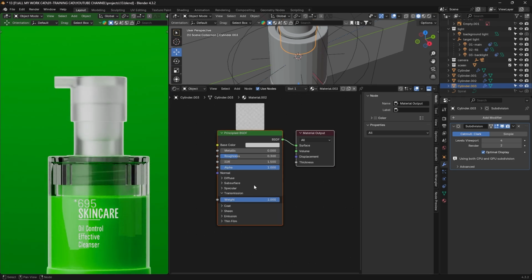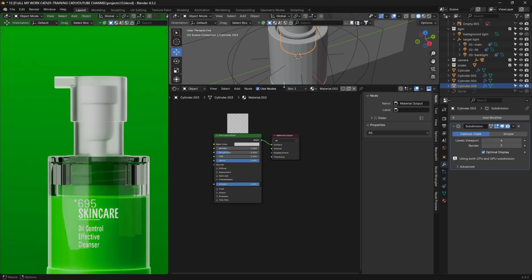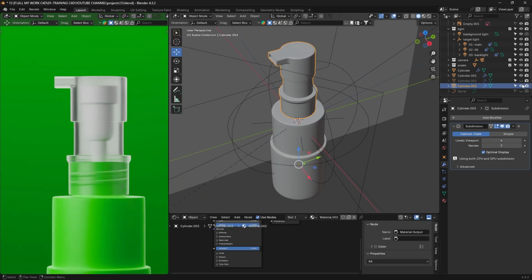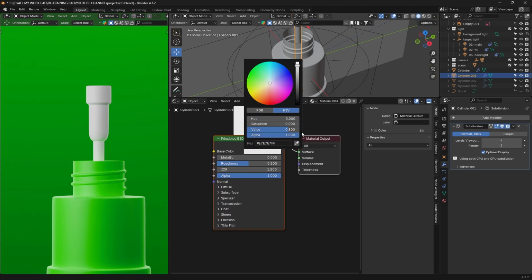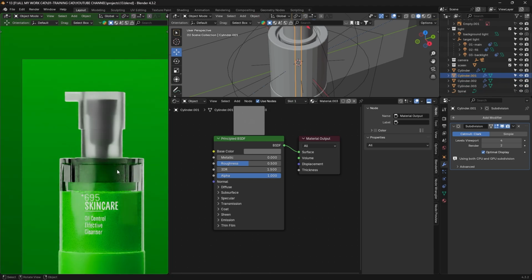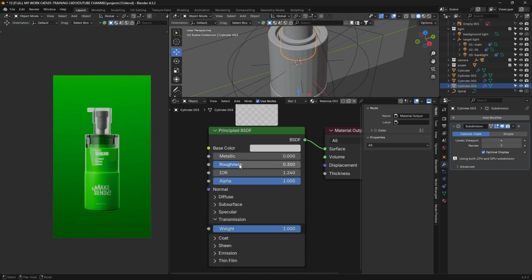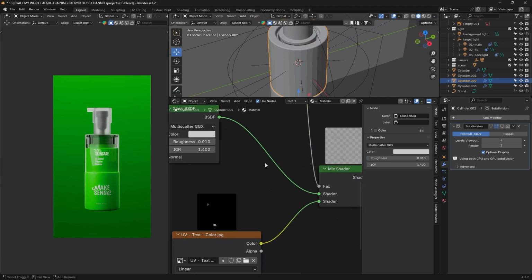Okay, that's better. And let's not forget this one. I think it's simple plastic. I think that's enough for him. I think this one looks good too.